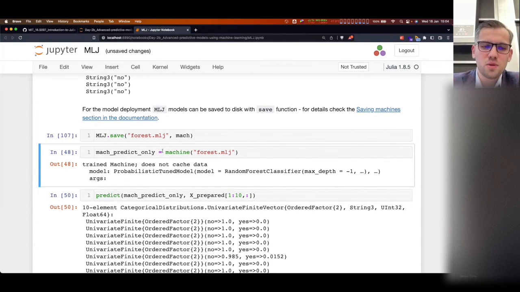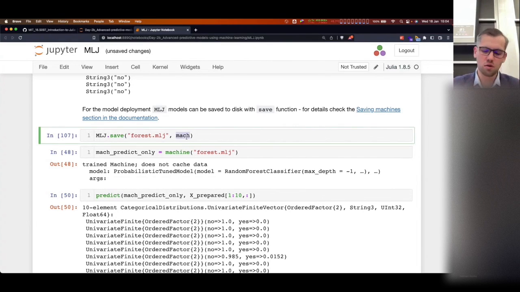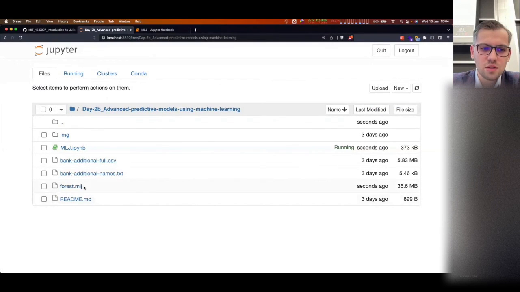You can see it's not exported, and we are just taking all the things that we've gone through: binding the model to the data, then putting it into the tuning and saving this as a machine abstraction. We're saving all this to the forest MLJ file. So this is just a 36 megabyte file.